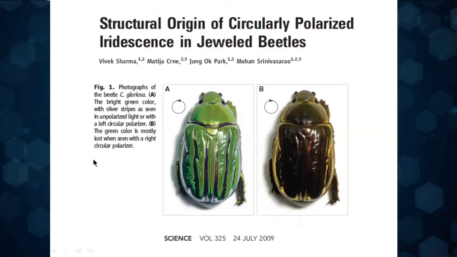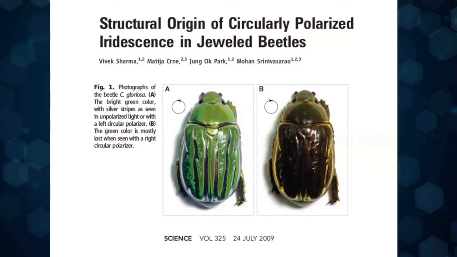The other one is fantastic beetles. These are very interesting structures, something called jeweled beetles. When you incident circularly polarized light, if you have left circularly polarized light, you get these brilliant green beetles. Whereas if you have right circularly polarized light, they are reasonably dark. Now, you know that once you have circular polarization sensitivity, then there is something related to chirality. Most of you would be aware of this.